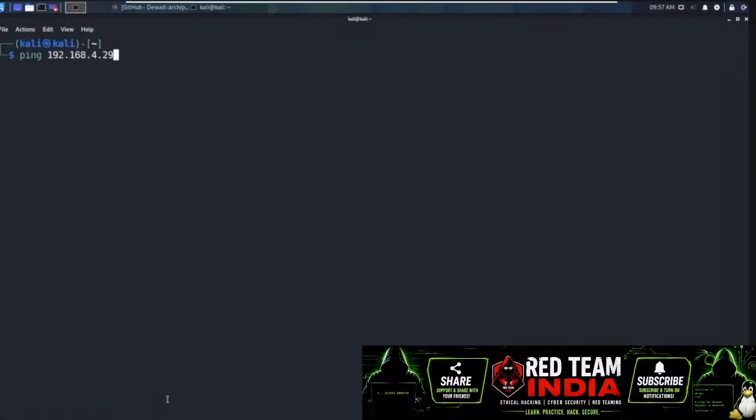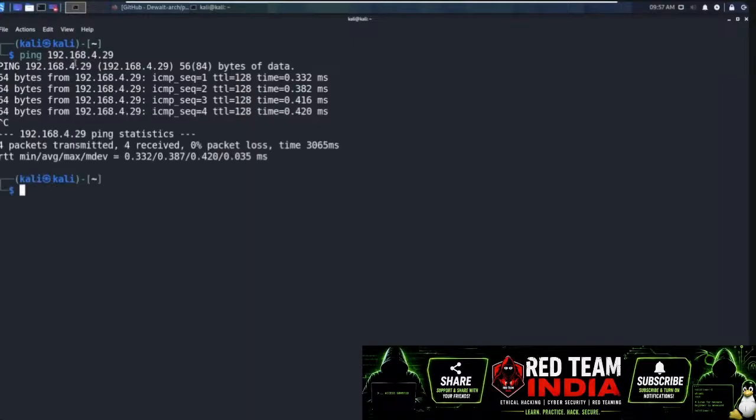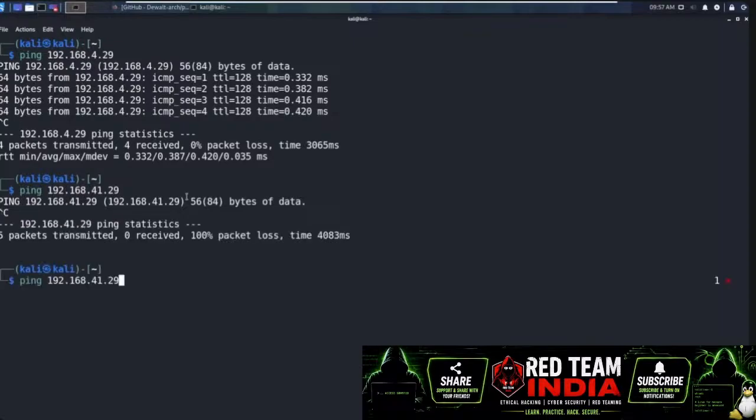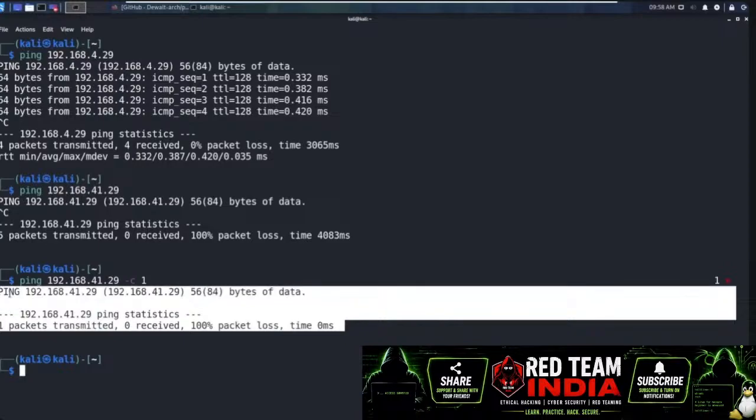Now, what are we noticing when we're pinging? We're pinging this address and we're getting some data back. If we ping an active address, you can see that we get 64 bytes from 192.168.4.29. It's saying it's active. We're getting details back. If we were to ping something, let me do like 41, where we just don't get any data back. Okay, and let's try this one more time, a different way. Let's do a count of 1, -c of 1. It's going to try to send one packet over and see if it works. Nothing's happening, right? It's trying to transmit that packet. You can see that it's getting 0 received here, where here it's getting 4 received. No data is coming back. It's just not doing anything for us.